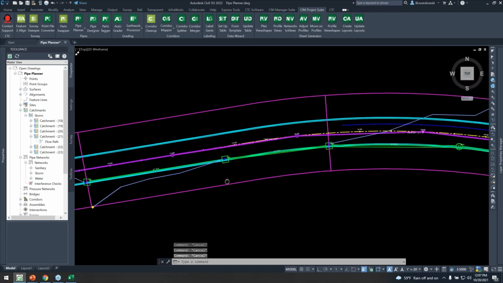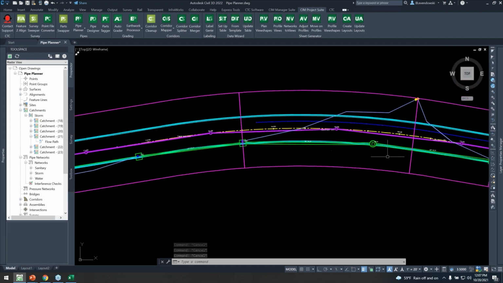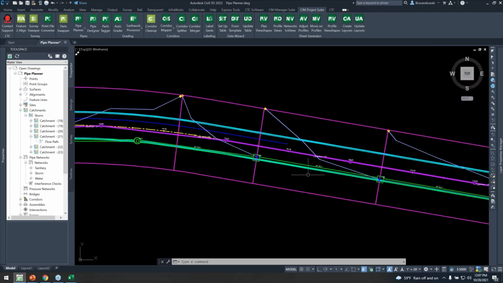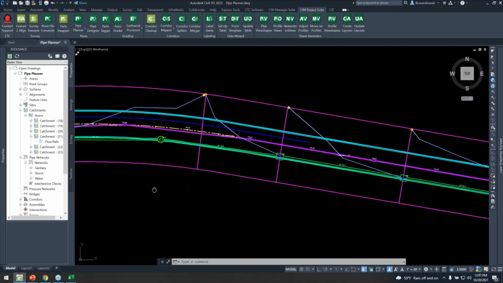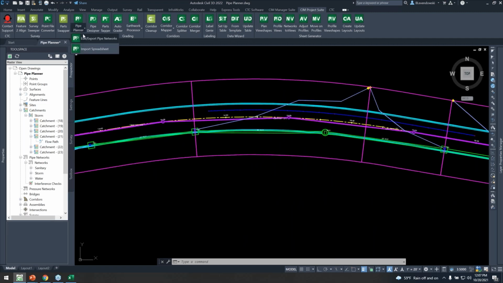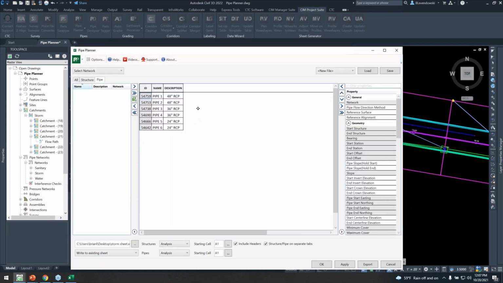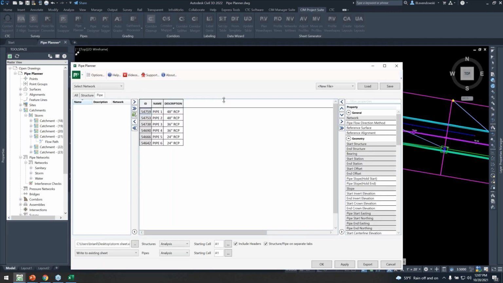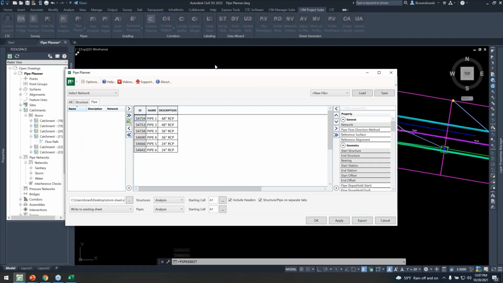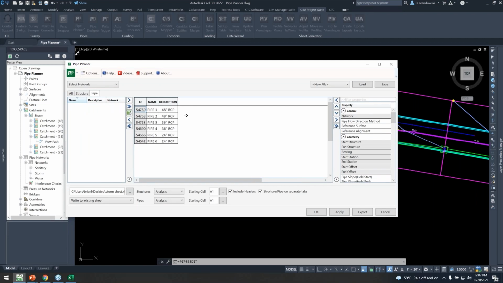to design my pipes. So I've got just a preliminary sizing of pipes in here, and we're going to take that out to Civil 3D. So let's go back to Excel. Let's go back to Pipe Planner. Now you notice it remembers what we did there. So it's going to remember that per drawing. So if you're jumping in different drawings, it's going to remember the state you left this in.